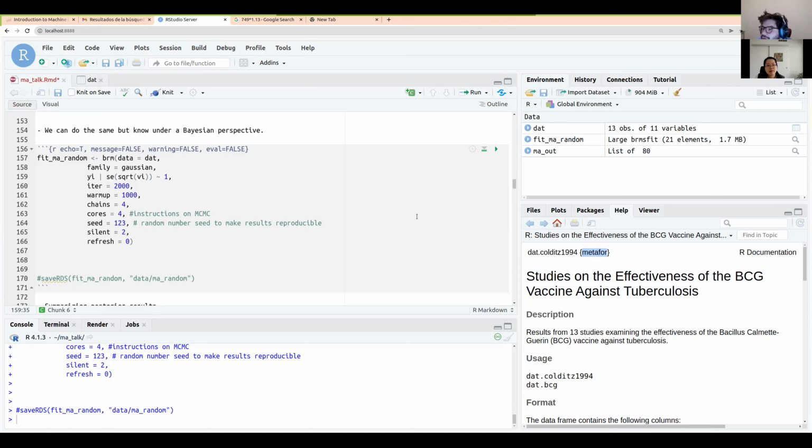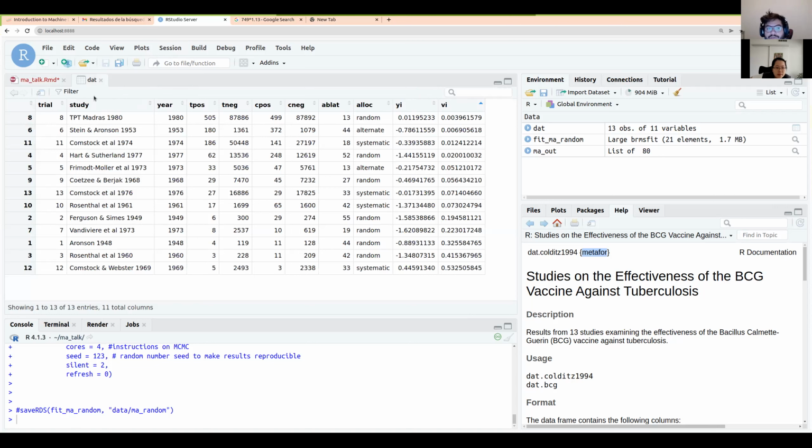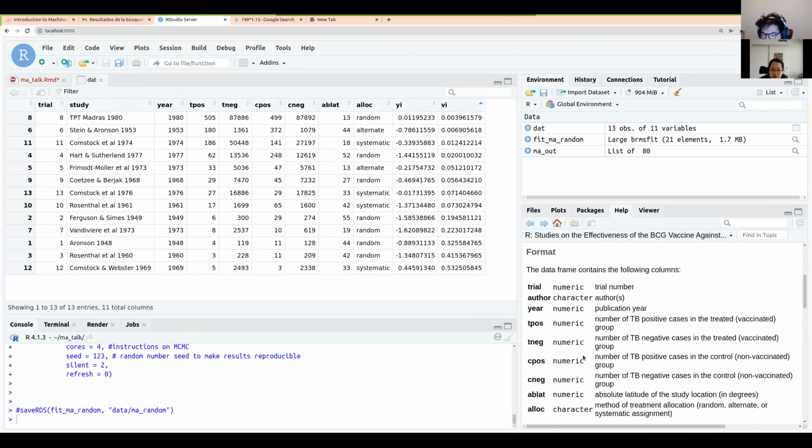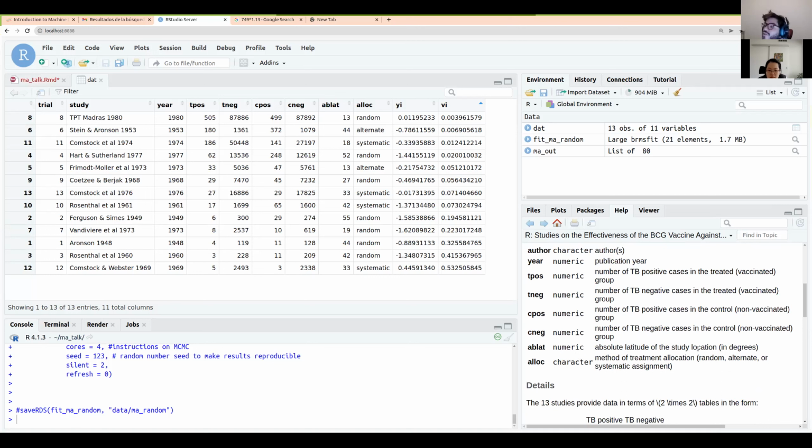Risk of bias is basically, for each study, a measure of the quality of the study. So yes, exactly, you can include these covariates, and it's really straightforward in BRMS. For example, with the same data frame that we saw, the ablat can be a covariate. ablat was the absolute latitude of the study location, right? If you think the latitude of the study location plays an important factor or explains some of the between-study variance, you can include it really straightforwardly in BRMS.